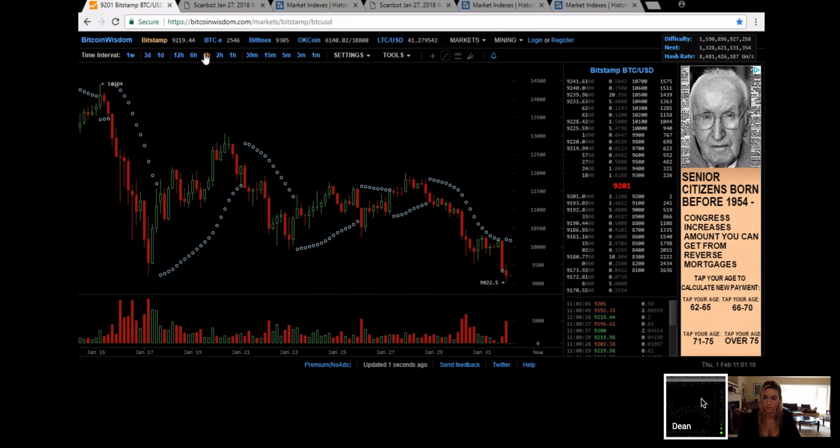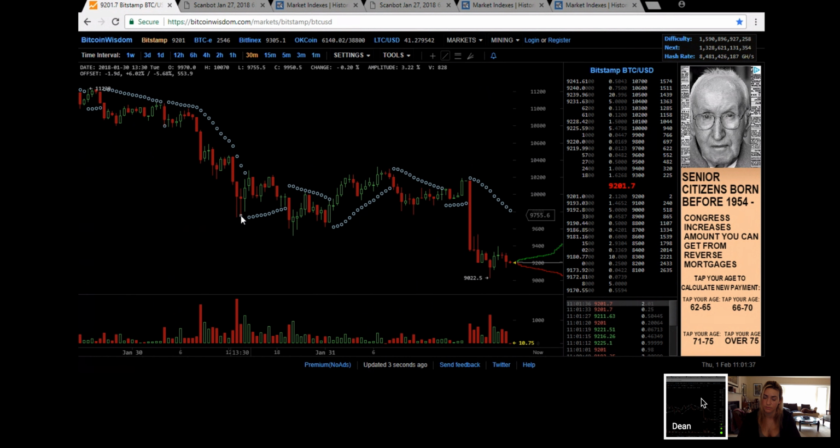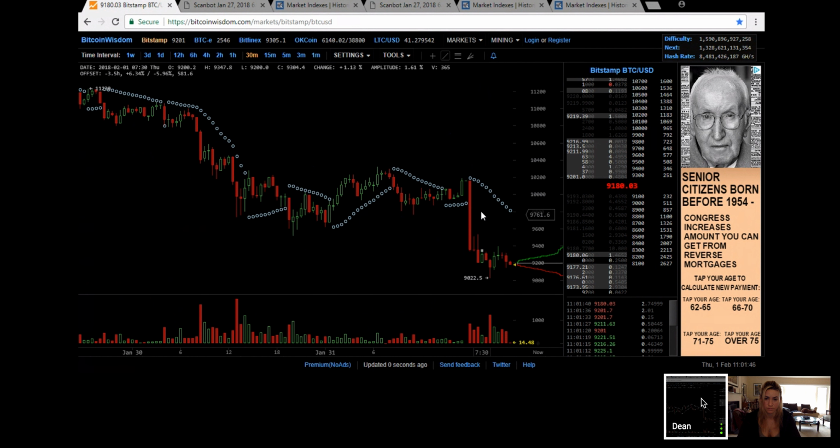On a shorter term time frame, because of the volatility, each of these is calculated on the time frame that you're looking at. You get a lot more ins and outs in terms of the overall trend. And on the very short ones, like the 30-minute, it gives you points at which you can consider, if you are a speculator or a trader, moving in or out. But notice how far we are below the descending stop and reverse points now because of this huge bar earlier today.